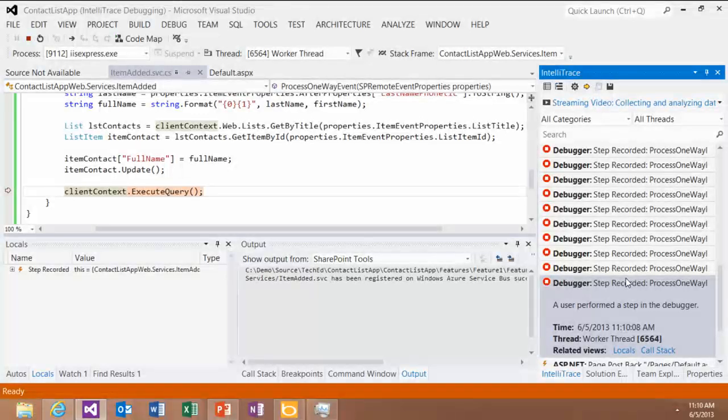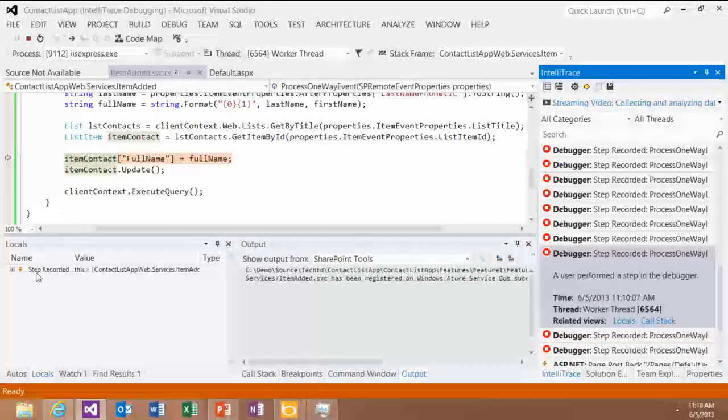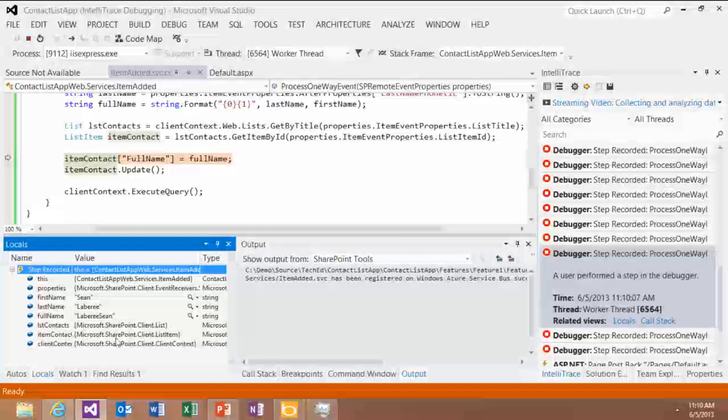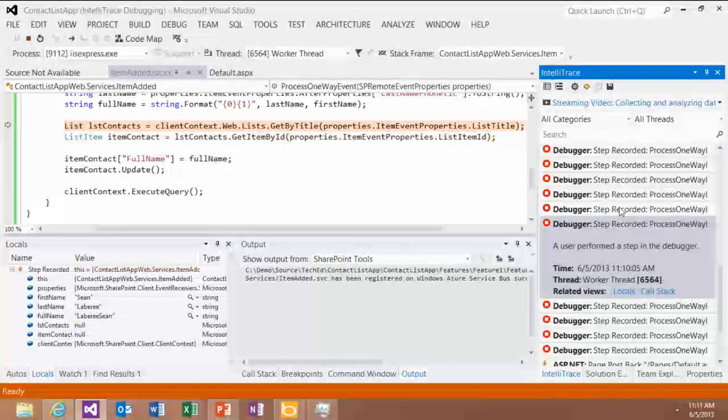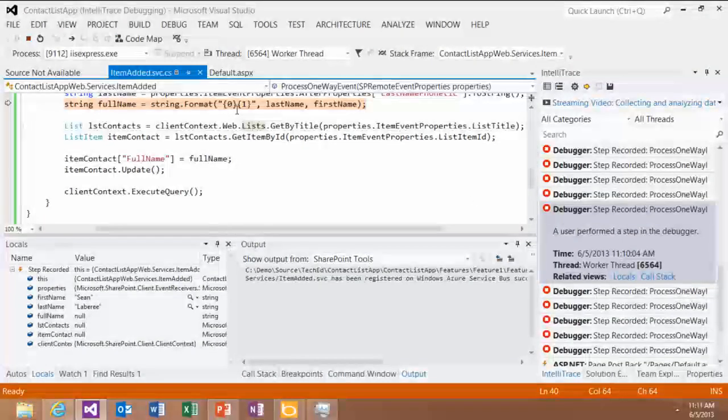So what this actually allows me to do is go back in time and look at the application state as I was debugging through it. And so I can look through each of these steps, and I can start inspecting these steps and see where the issue was. Well, I have my full name calculated here. I can go back. I can go back. I can see that was where this line was the one where it changed. And I pretty quickly can spot the mistake that I made, which is in the string format, I had them in a reversed order, and I forgot to put a space in them.